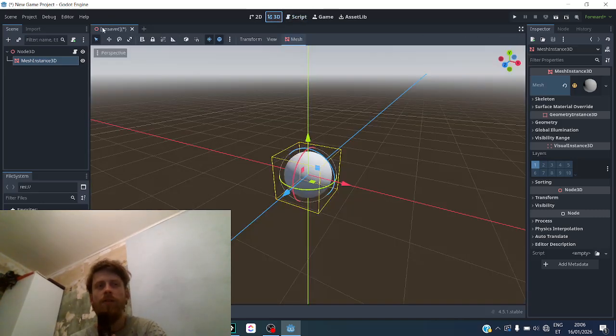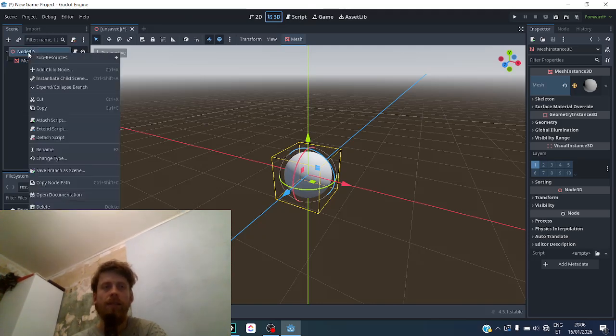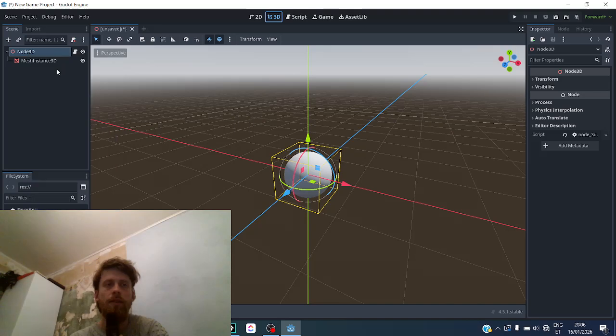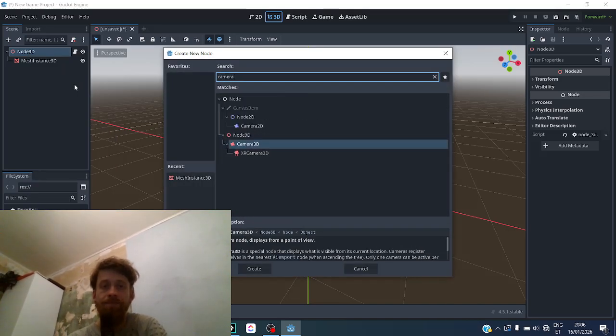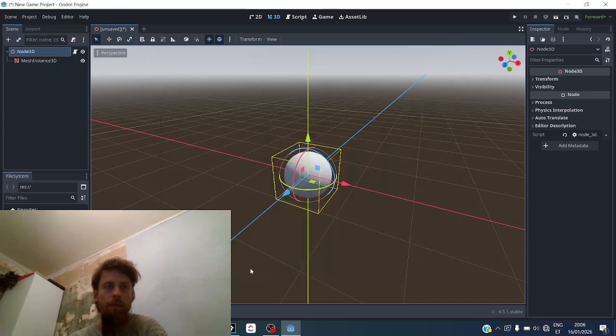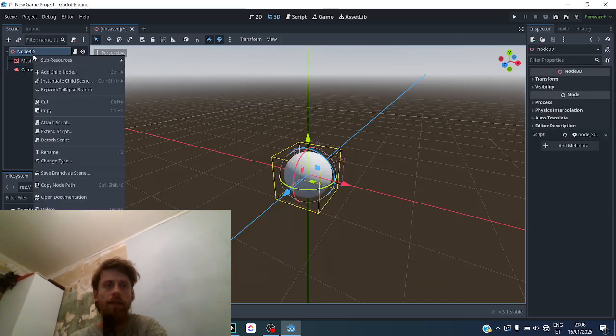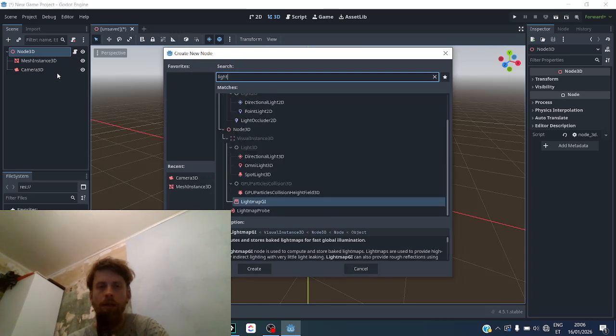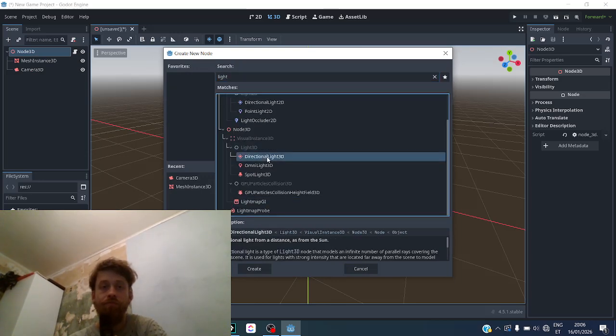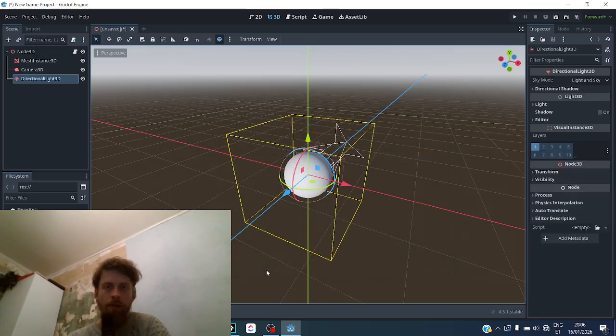But here we also need to have a light and a camera, but the step event is the same, right? So let's add a camera, and let's add a light. Camera and light. And now it's like a setup scene.